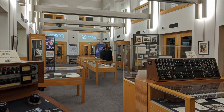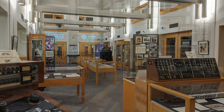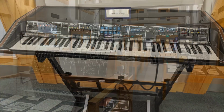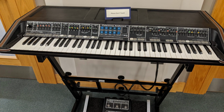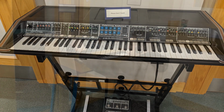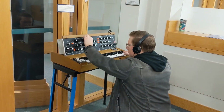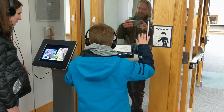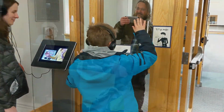The exhibit's going to be open through mid-October 2020, so if you have a chance to get to Ithaca anytime soon, it's definitely worth seeing. How often do you need to get to see a Polymoog? Do not touch. Well, you can touch this Mini Moog, though. It's a reissue, not a vintage one. And there's a couple of theremins, which, of course, you don't need to touch.